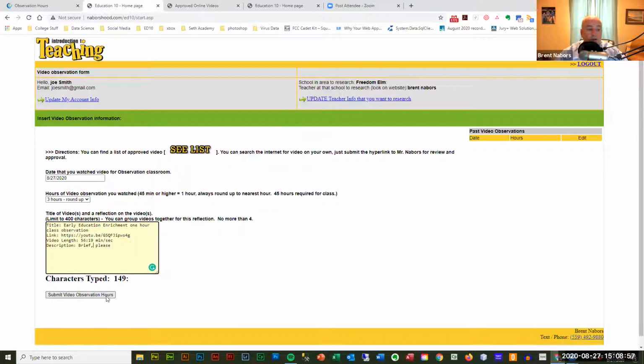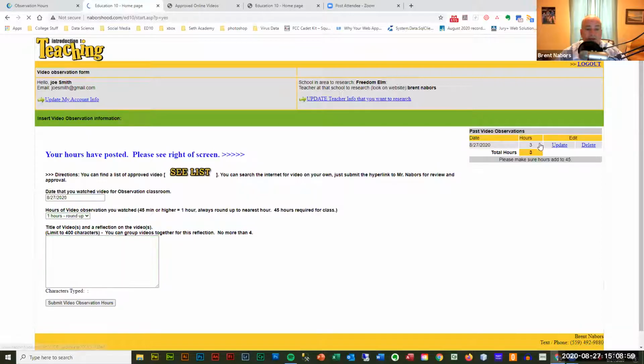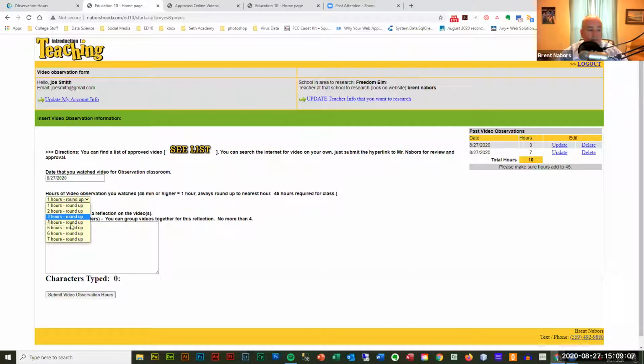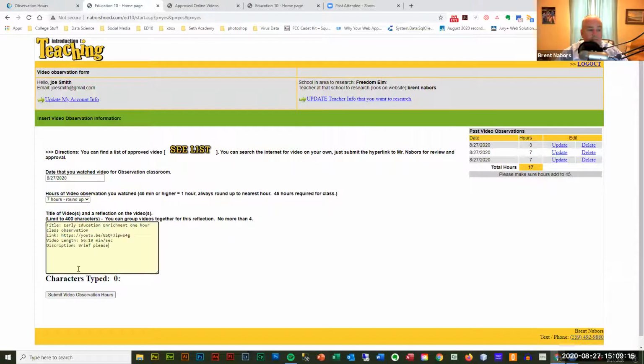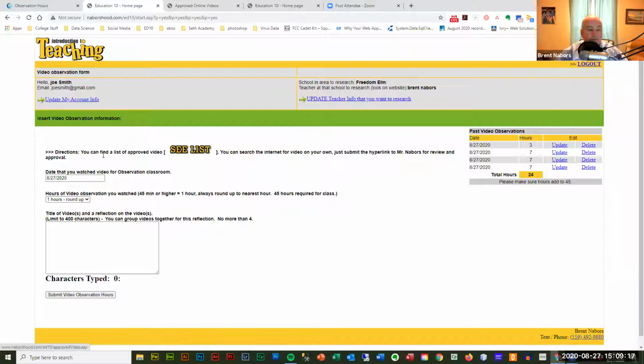So then we hit here, we go submit, watch what happens over here. Look at it starts going all the way through. Eventually, I'll just keep pacing this out. You know, I watch 7 hours of this one, and then I watch 7 more hours of this one again. And you see the time keeps getting bigger and bigger. And I keep adding them. Once you get to 45, watch what's going to happen. We're at 24. We're getting there. Whoopsie.